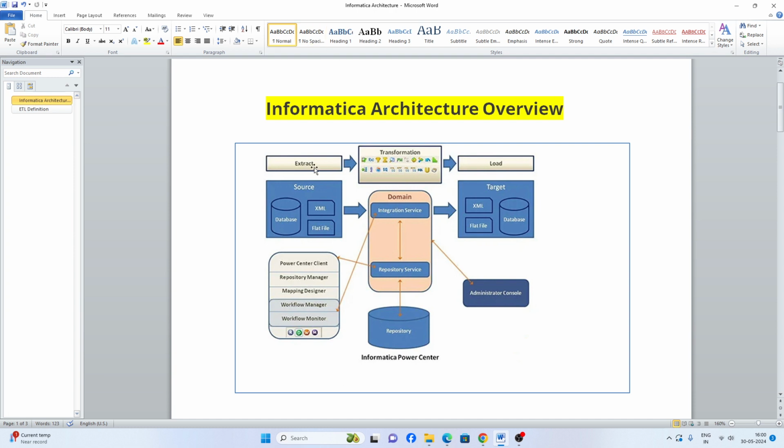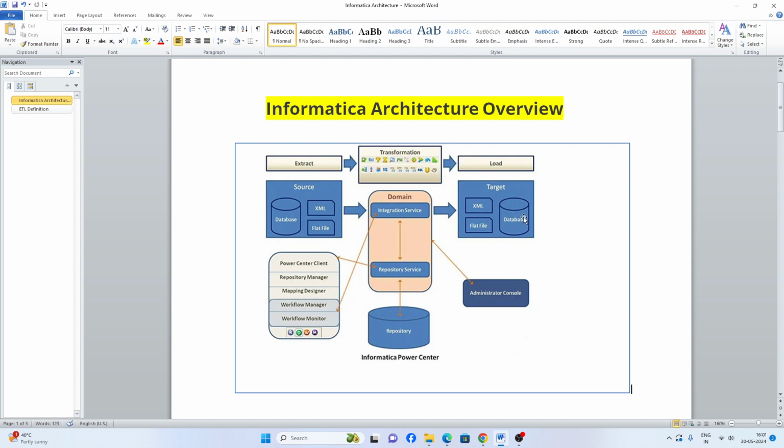At the top you can see we have extract, transformation and load. Basically the whole theory revolves around the ETL methodology, where E is for extract, T for transformation and L for load. Extract means it will just extract the data from the source system. Transform means it will do some data transformations like LTRIM, RTRIM or data conversion or any kind of functionality to add which improves the data quality. So we can do this under the transformation methodology. And finally, once everything is done, we will load into the target system.